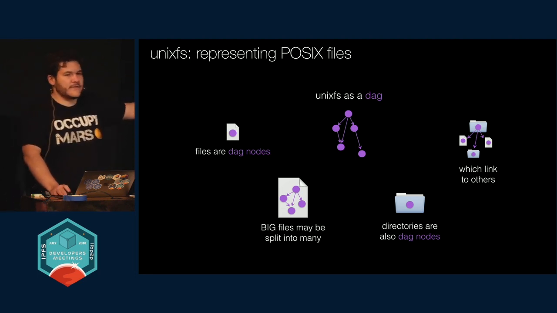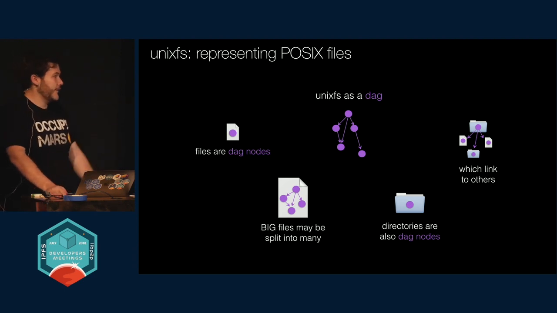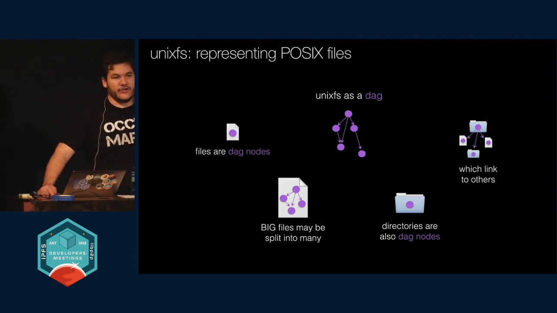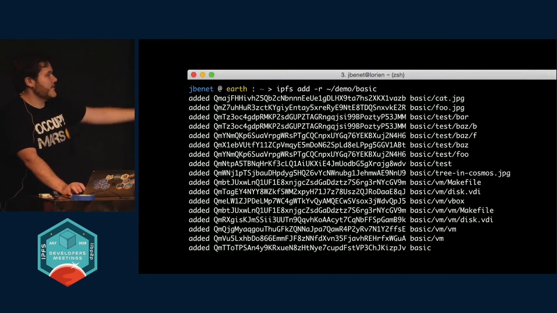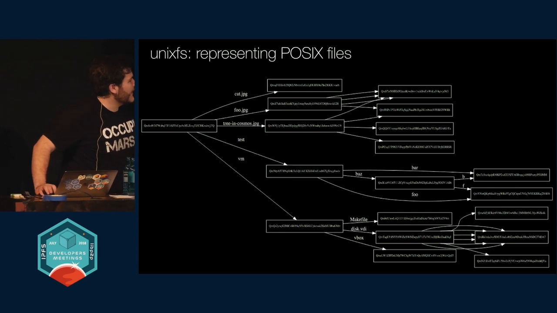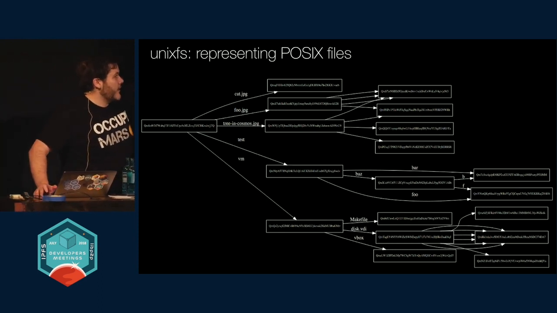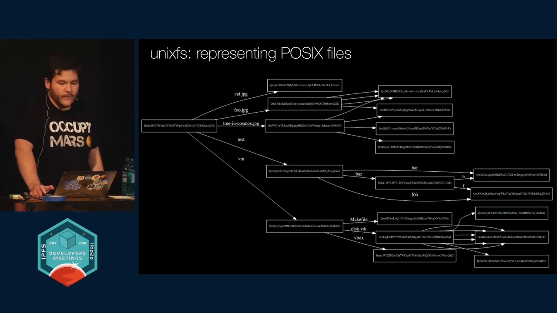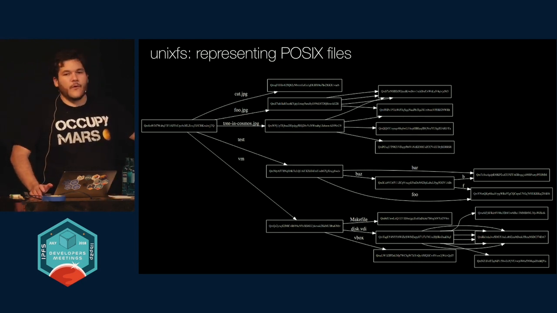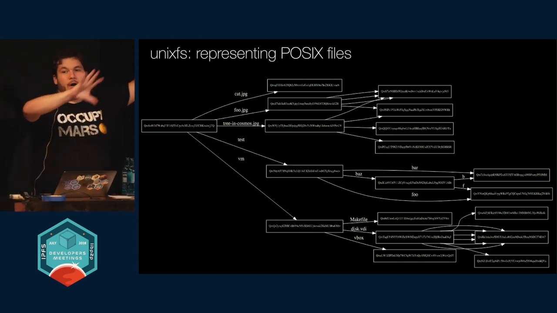In a normal Unix file system, we have directories and files. Directories are DAG nodes, files are DAG nodes, and we take a big file and chunk it up into a bunch of pieces. So this is a graph of this directory, I think. Yeah, I think it is. You can see a directory as an object, pointing to some objects, and right there's a file that happens to be big enough to point to 4 other subblocks. So a big file is getting chunked into smaller pieces. If you had a really big file, this would go on.